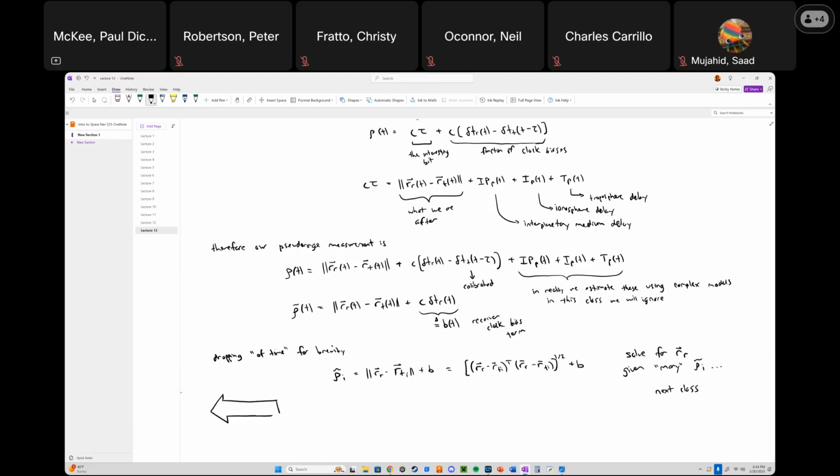But you can see we've set up for this type of math problem where rho I is this function of our transmitter position, which we assume we know, our receiver position, which we don't assume we know, that's what we're after. Then we've got this nagging bias term that we don't want to have to deal with. It's really annoying. And we want to show a couple of different methods of solving this. But for now, this is to be continued. And we will show how to solve for this next class.